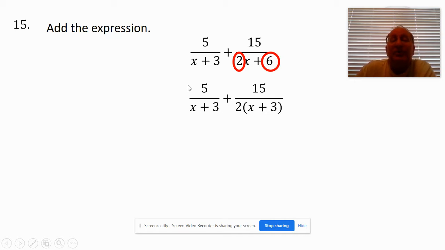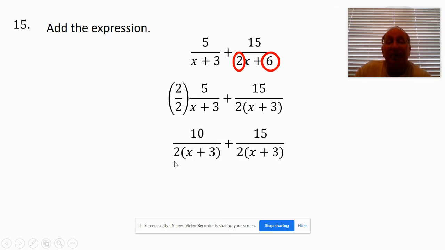So all I need to do to this side to make it look like this side for a common denominator, because to add fractions you have to have a common denominator, a CD, is multiply by 2. Basically, I'm multiplying by 1 because 2 over 2 is 1. Multiplying by 1 doesn't change its value, but I am changing the way it looks, because of the equivalent. So I take 2 times 5 and 2 times x and 2 times 3, distributive property.